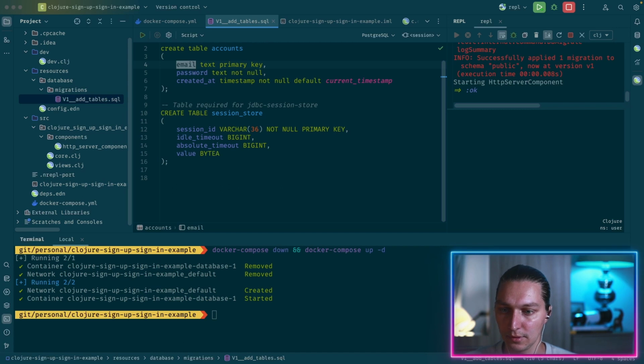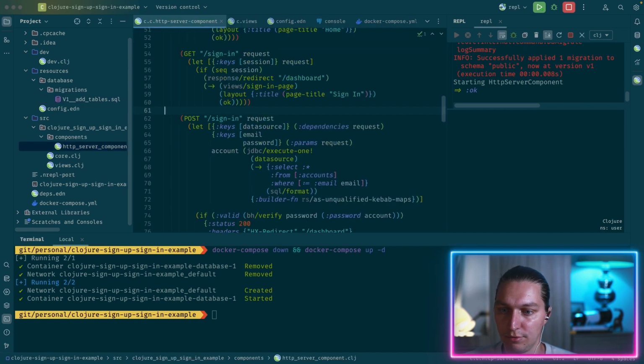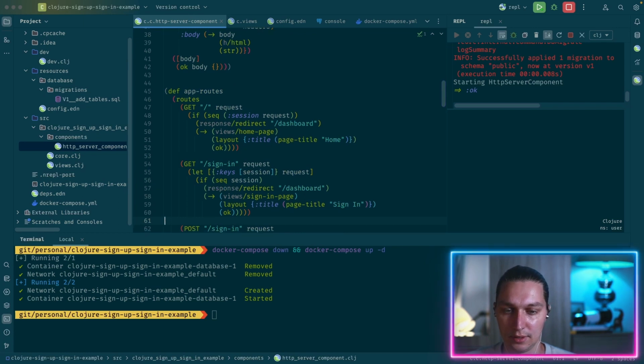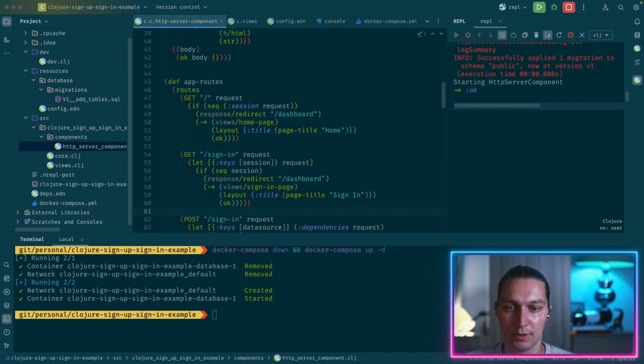Yeah, cool. So moving to the more interesting parts is our routes for the application. As we've seen in the action, we have this route handler for the home page, and we will have this session key inside request if we have user logged in. So you can see this pattern quite a lot across the handlers. What we're doing is we're actually checking if this session map is not an empty map.